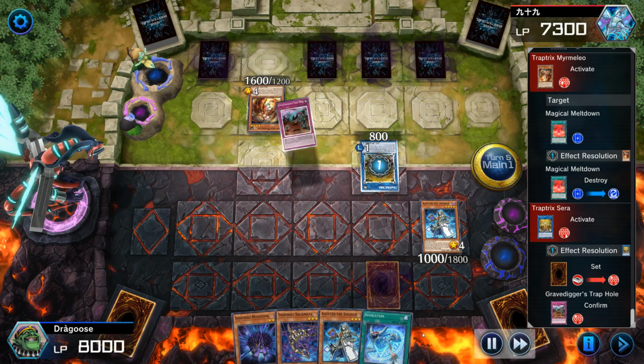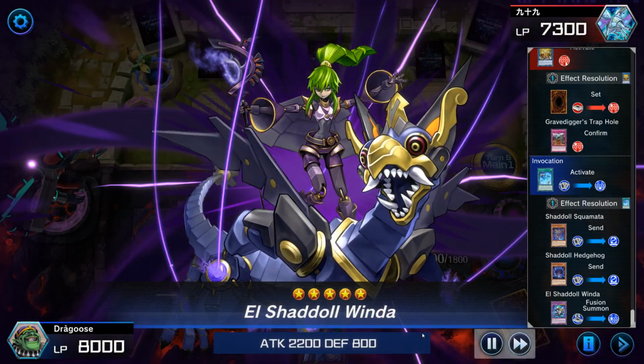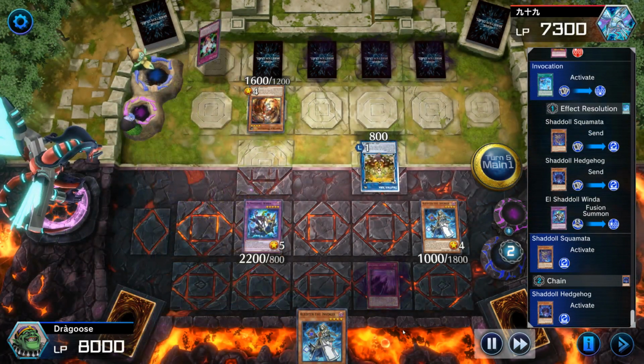We've actually got Squamata and Hedgehog in hand, so we could go straight into the window, which I think is what we end up doing here from memory, yeah. Straight into window, which does allow me to then trigger a dragon, because I can actually use Squamata to send, and I can use Hedgehog to grab.